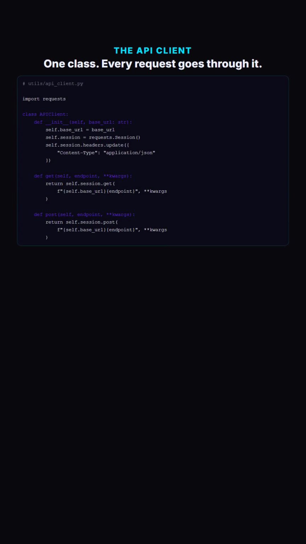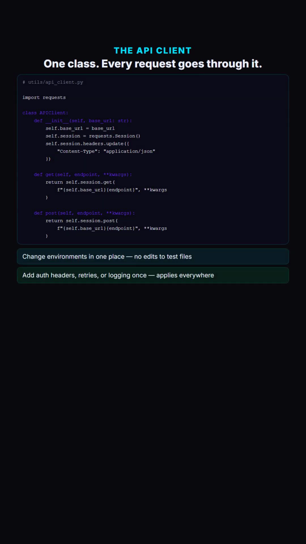We are going to test the Wreckers API, which is a free, hosted, fake REST API built specifically for testing and prototyping. It has endpoints for user management, authentication, and resources, which gives us enough coverage to build a meaningful suite. The first thing to build is a base API client. Create a file called API_client.py inside your utils folder. Inside it, create a class called APIClient.